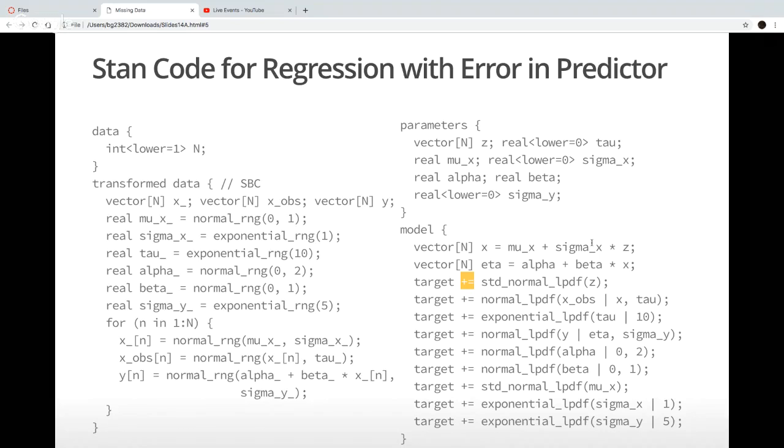or indeed, you'll see similar sorts of techniques in most of the multi-level models that people are doing in Stan. And so by doing it this way, we get more independence between z and the rest of the parameters in the posterior distribution, and that makes it easier to get a good effective sample size of everything.